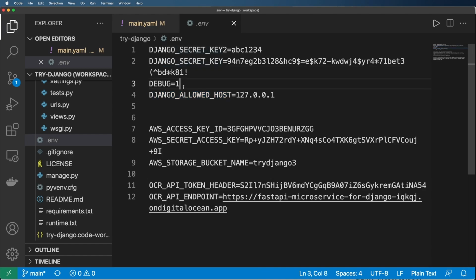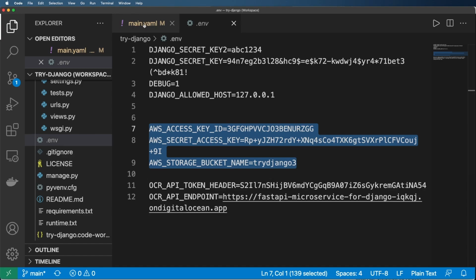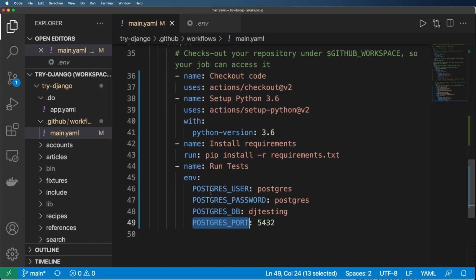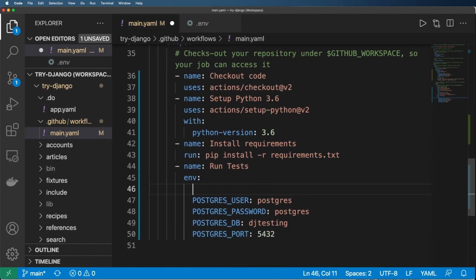But I do see the secret key is in here. And I also see that there's AWS keys as well as some other things. So this is what I would end up going off of for all of my environment variable files in the future. But in my case right now, I'm just going to do the basics, which is Django secret key. And I'll just say CI/CD test key, because that secret key doesn't matter, but it does need to be set.